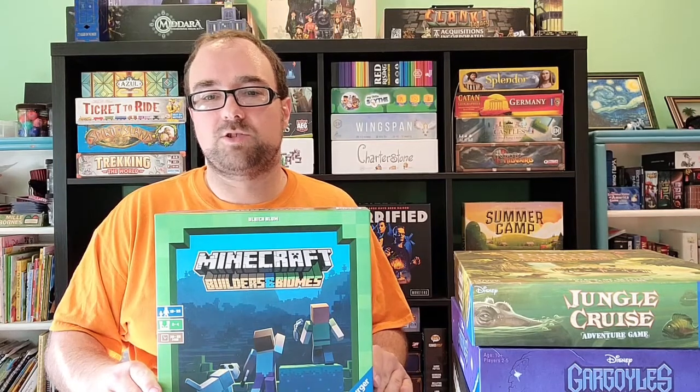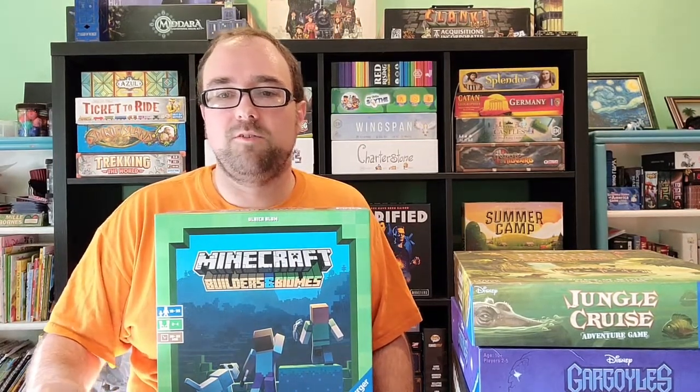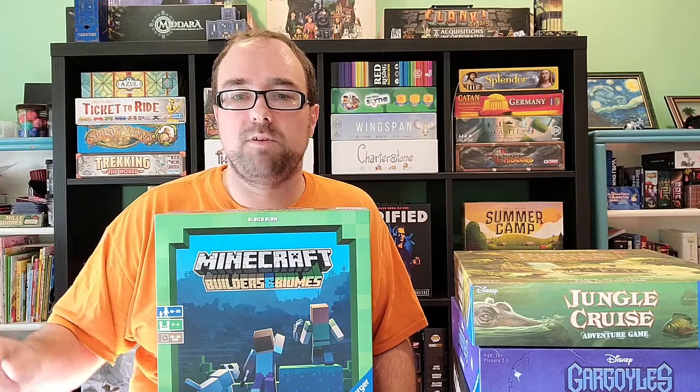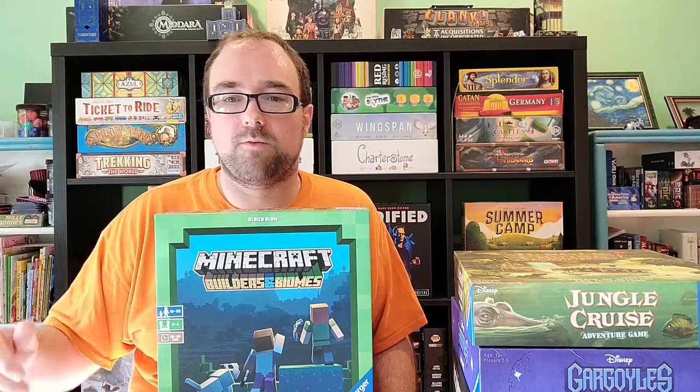You are basically traveling around uncovering different tiles, and when you uncover that, you find out if it's a building, you find out what building materials you need to build it. If it's a mob, you find out how many hearts it has and what benefit you get from killing that mob.